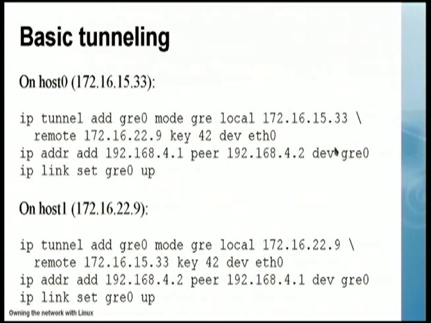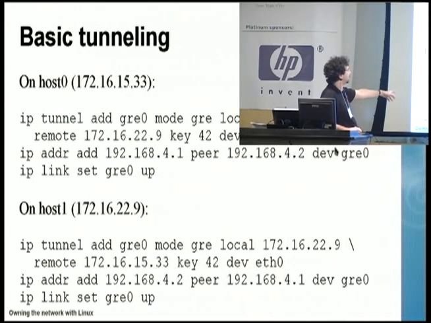So then, basically, we can add addresses on the tunnel. So now the tunnel is locally 4.1 and the other side is 4.2. We set it up. On the other side, we do the opposite. So 4.2, 4.1, and we swap the real IPs of these two Linux machines. And then at this point, we can ping between 4.1 and 4.2. Nothing special, but we can also add routes to them. And no, we can't add them to bridges because these are IP tunnels and bridges bridge Ethernets. So don't do that. Well, it won't work.